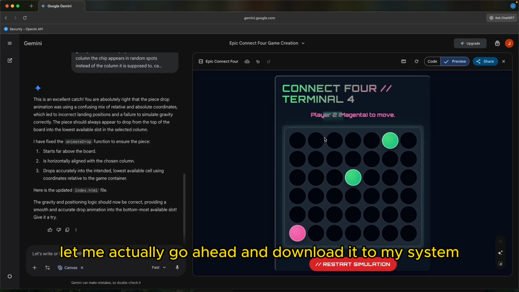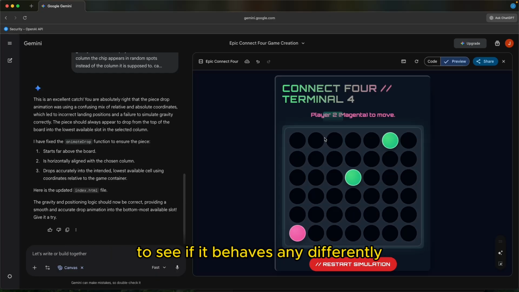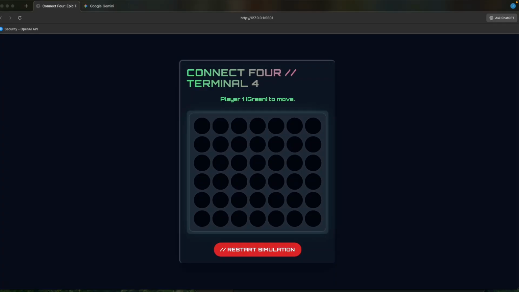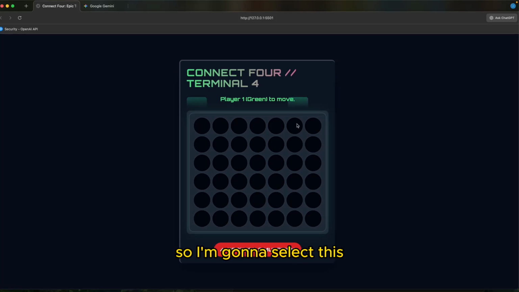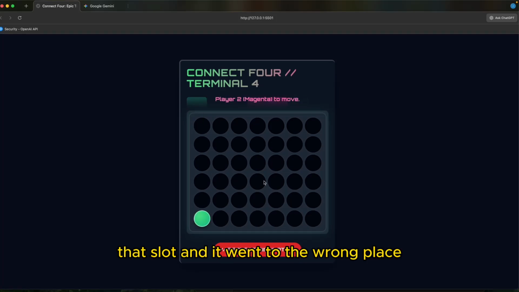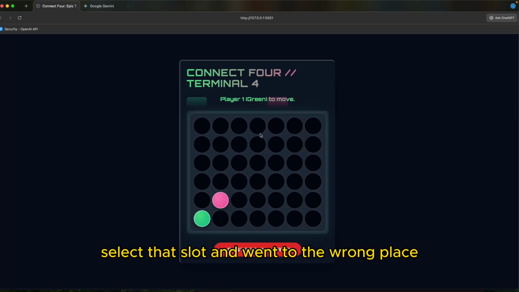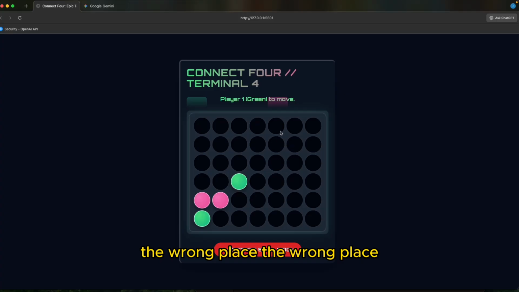Let me download it to my system to see if it behaves any differently. So I have set it up on my own system, and let's see if it does anything different. I select that slot, and it went to the wrong place. Select that slot, and it went to the wrong place, again and again.